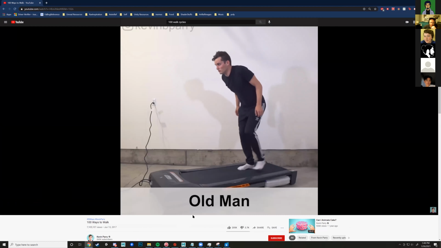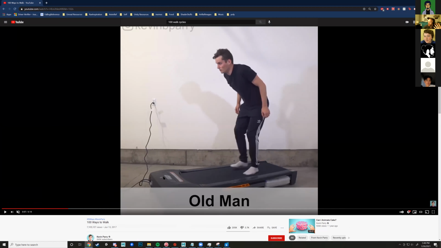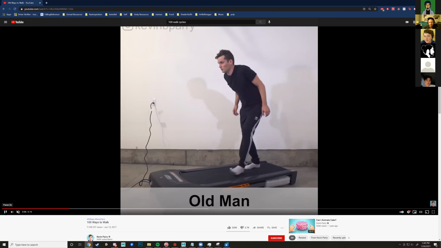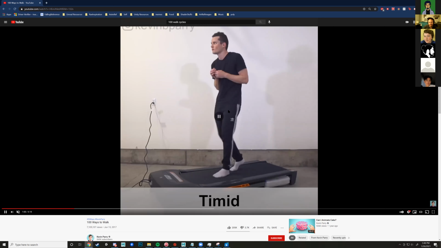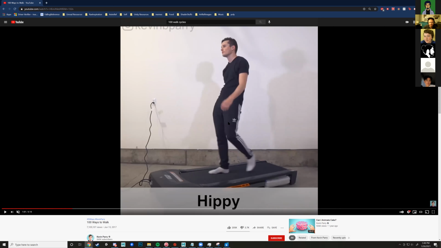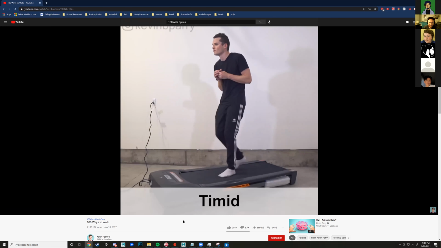Old man. I feel like old man would be sold better with a cane, but then that involves prop animation. It's a little bit difficult to pull off. Hippie, laid back. Look at that line of action for hippie. The line of action is just bending back into that frame. This person does not care about anything. Throw up the peace sign. You can do that too.